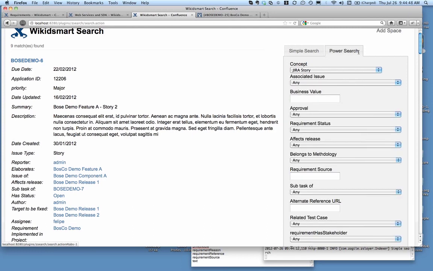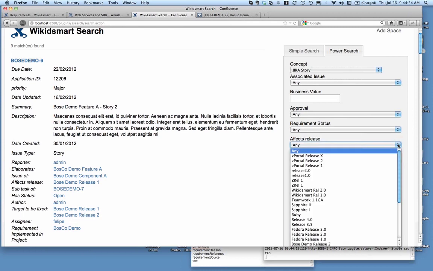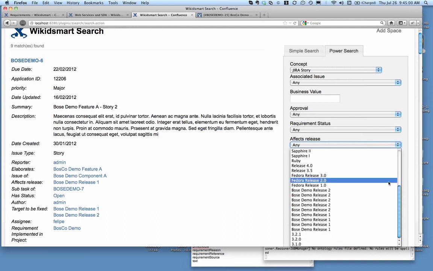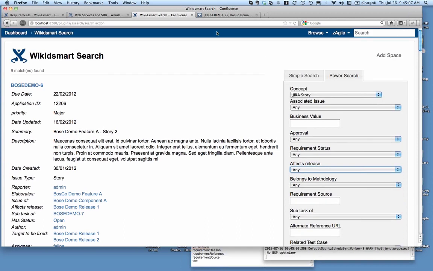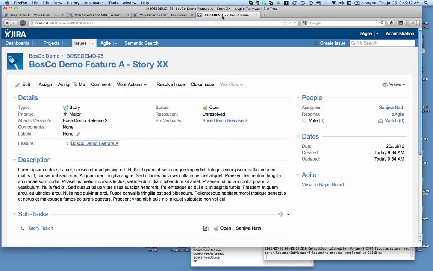And then, of course, you can filter your search. If I want to search for a particular story, for instance, maybe it has a certain requirement status, or it's for a particular release, I can filter this further and say I'm looking for all stories related to Bose demo release 1, for example.